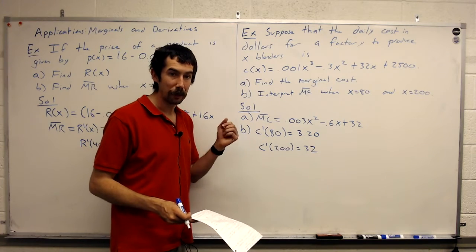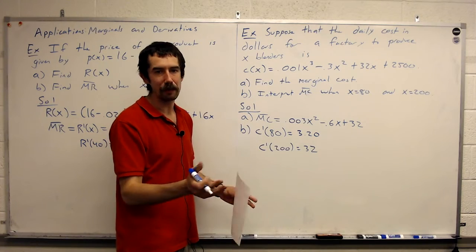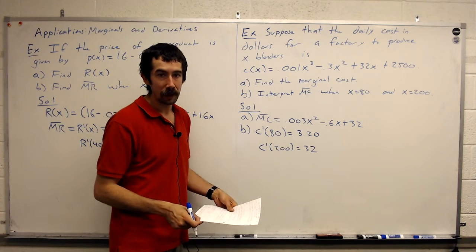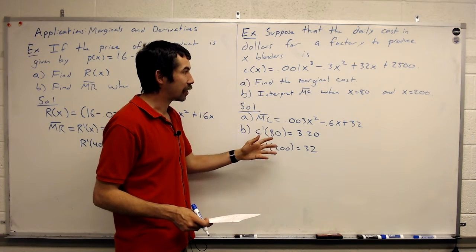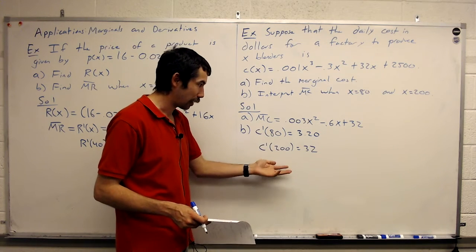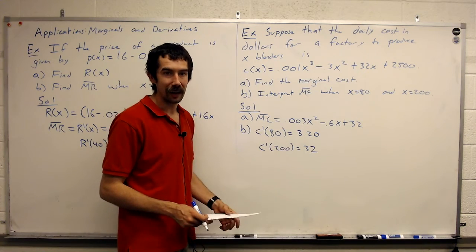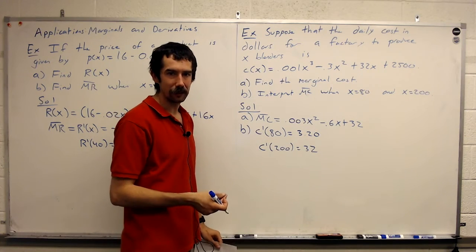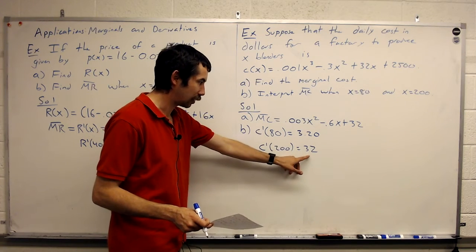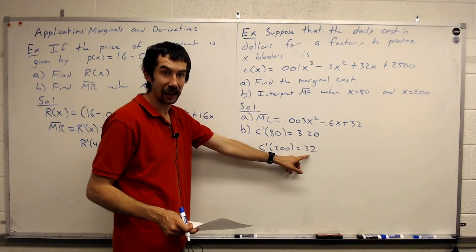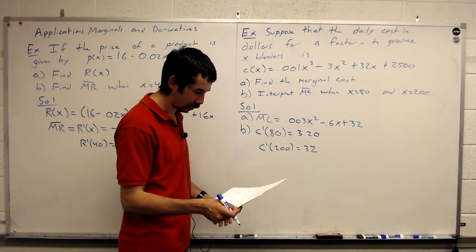So at that point, we might be pushing our employees to the limit, or we might be needing to expand. Maybe that's where the cost comes from. But either way, it seems like as our number of units increases, or at least at some point, our marginal costs get bigger and bigger. So keep this in mind when you're determining how many to produce. Unless you're selling the blenders for a lot, $32 for that next blender is quite a bit of money.